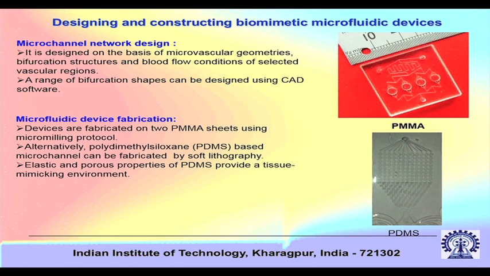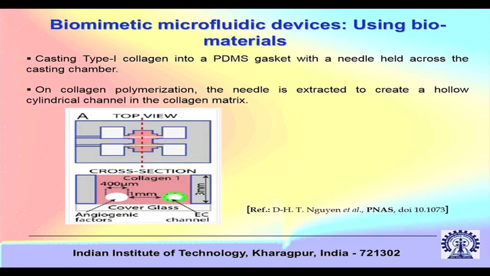But the question is, and it is a $1 million question, are these channels which we are trying to fabricate as flexible as that of blood vessels in human bodies? So the idea is not just to make complex networks of channels, but complex networks of channels which are biomimetic microfluidic devices.